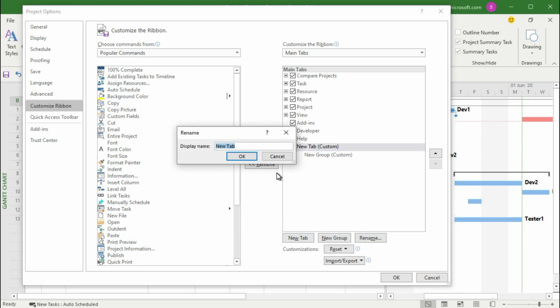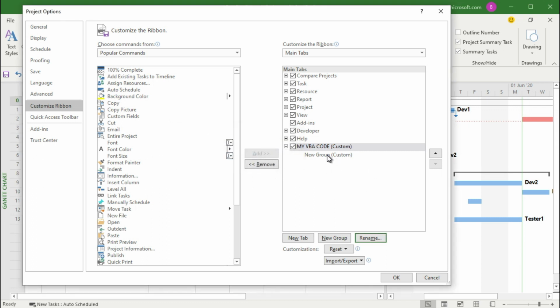I'm going to say my, let's put me in the capital, my VBA code. Okay, so now you have a new group. Either you can have a new group or directly you can create the macro.